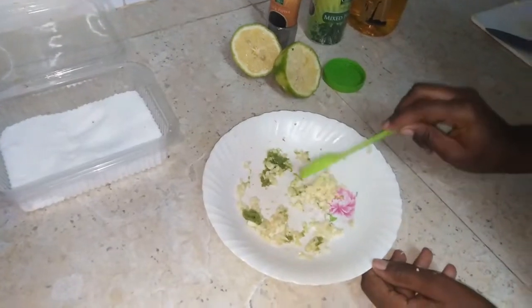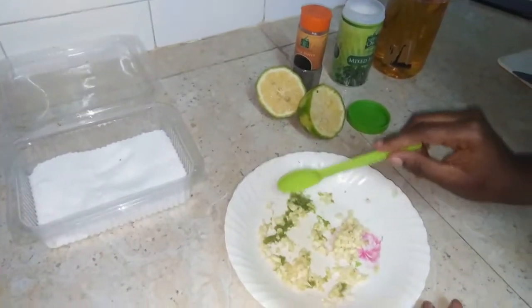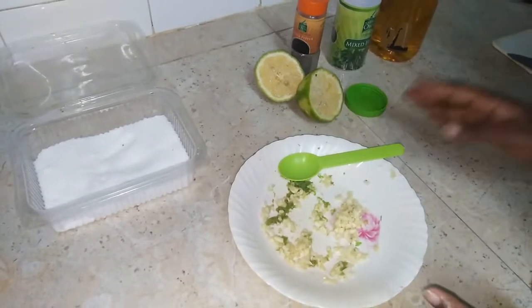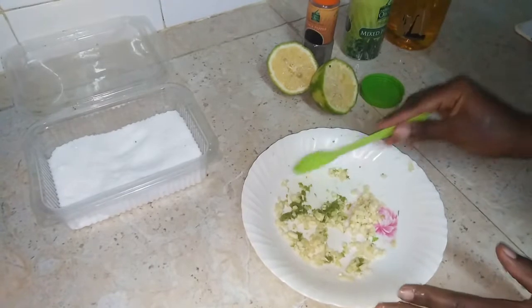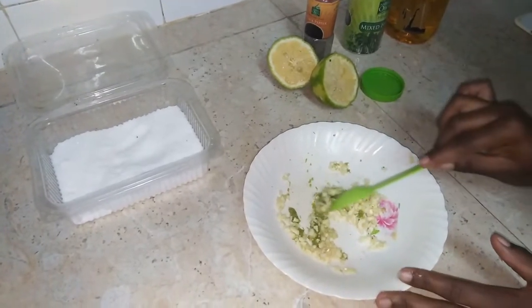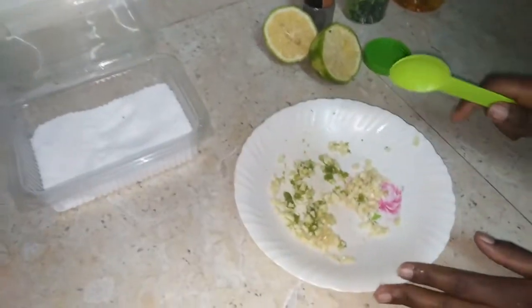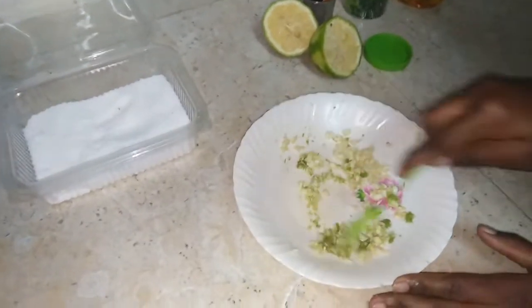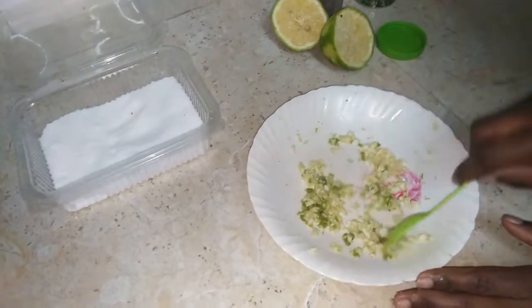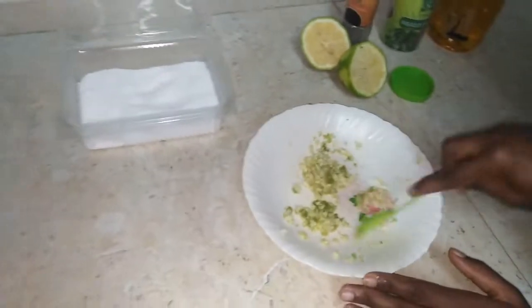So what you're going to make next is a paste called Gremolata, whatever you like to call it. So what we've done, we've zested our lemon, then we add finely chopped garlic. So this is garlic plus lemon zest. One lemon. Just one is enough.